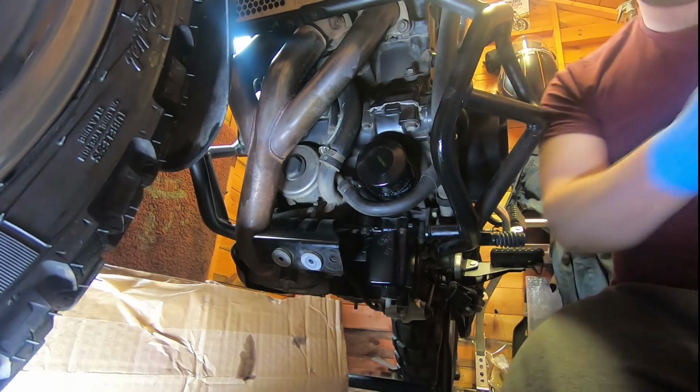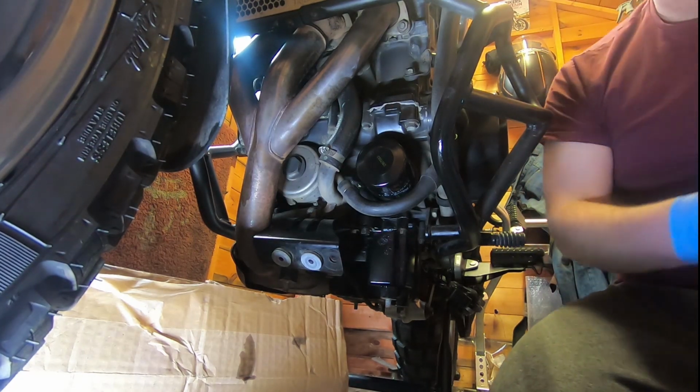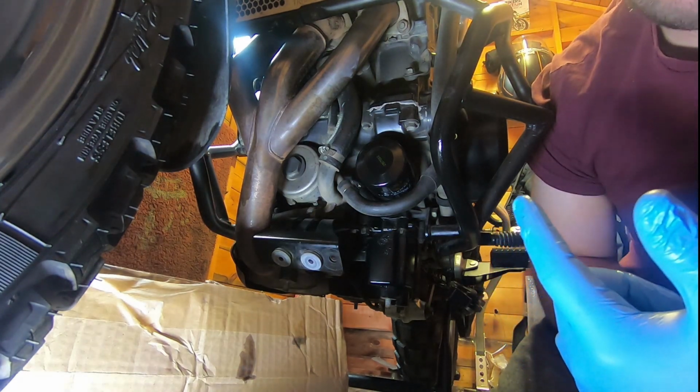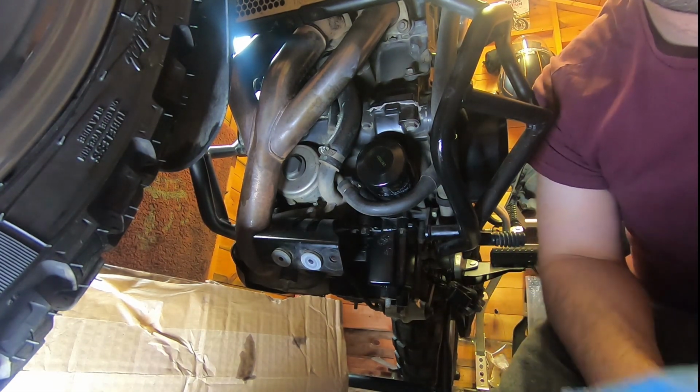So yeah, that's the oil filter and the new sump plug in. What we'll do is we'll go around to the other side of the bike and we'll start filling her with oil.